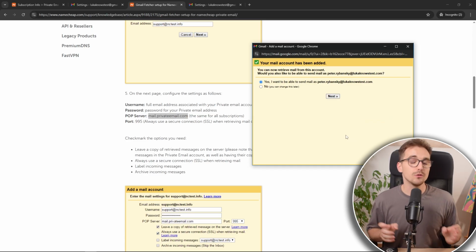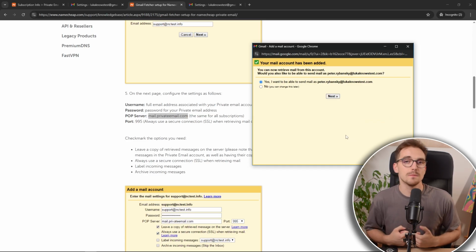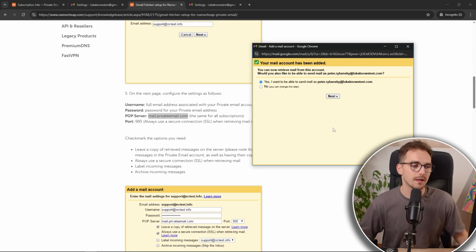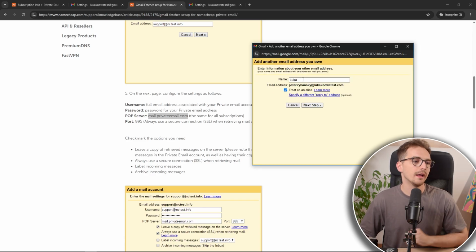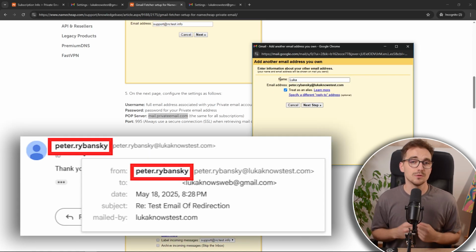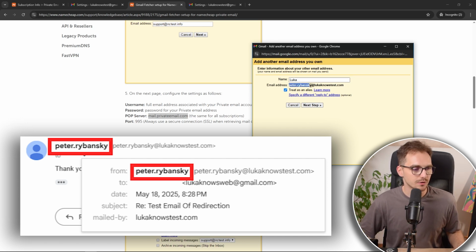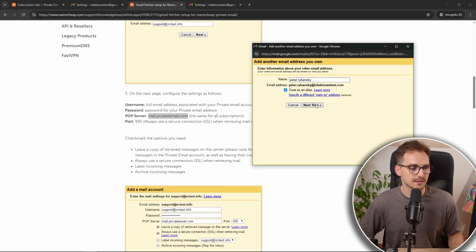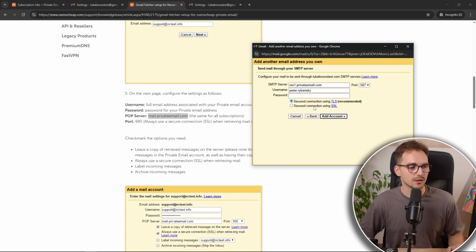Now we have two options. If you only want to receive emails, so basically have notification whenever a new email came in, you can click here on no, I don't want to send anything. But since we want to send emails as someone that's receiving it, I want to click on yes. Here we want to check the name. This is basically when you are sending email, what's going to be shown to the recipient of the email. So I would highly encourage you to just copy the pre-existing stuff you have in here and click on next step. I would also keep it alias and click on next step.